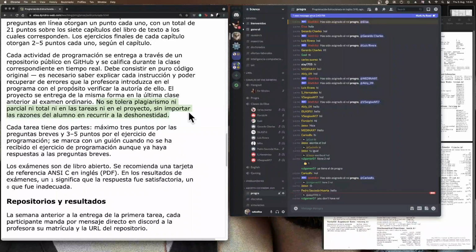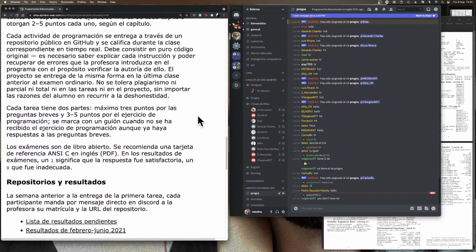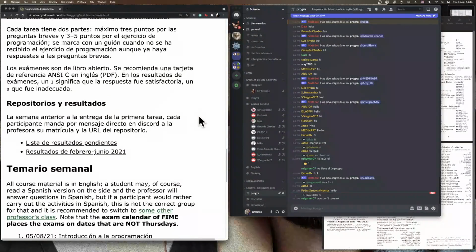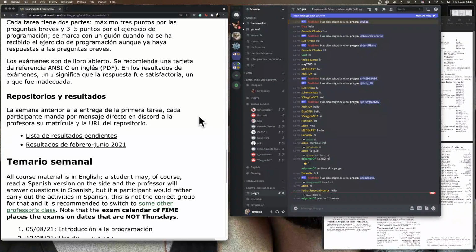It's super important that you will never ever copy anybody else's code, not even a little bit. I don't care why you did it. You're simply not going to do it. Everybody will always write their own code. And if you had to look at somebody else's code as an example, you will clearly write it in the code as a comment. What code were you looking at and why did you have to look at it? I really need to know what parts are your own code and which parts come from somewhere else. If 2 or more students mysteriously turn in the same code or very similar, both will be in trouble, both will fail.